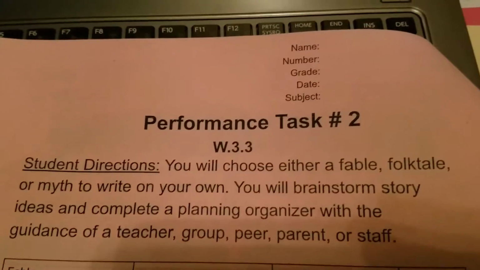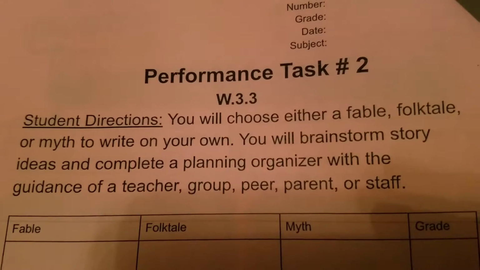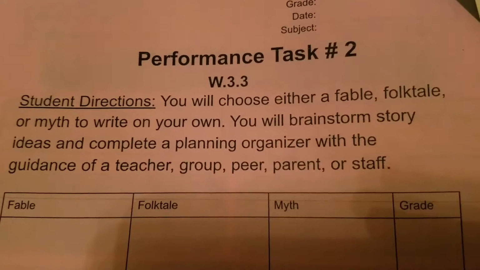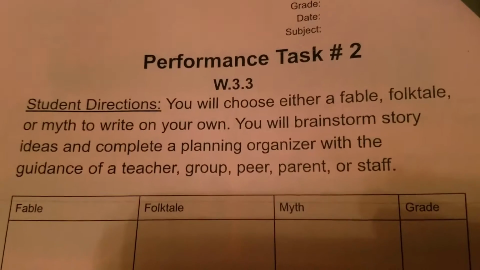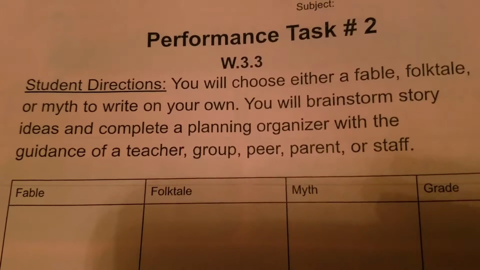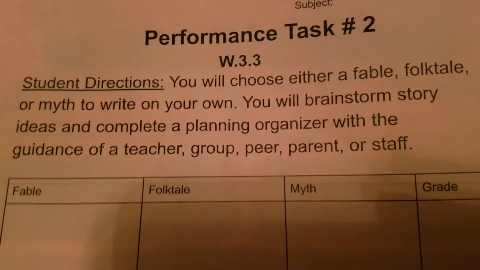Okay, so we're moving on to performance task 2 for my third graders, English Language Arts Unit 4. Your directions are to choose either a fable, folktale, or a myth and write your own. You're going to brainstorm some ideas and complete a plan and organizer with the guidance of me, your teacher, group, peers, parents, or staff. And actually, we did this in class, so hopefully you have this already filled out. But if not, I'll go through it briefly.